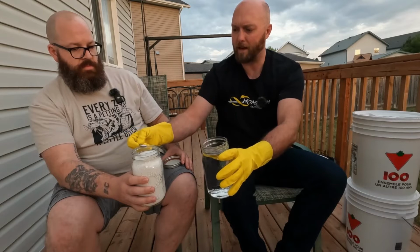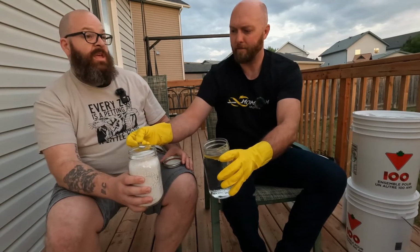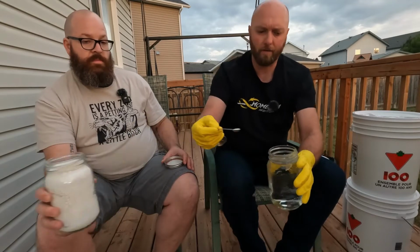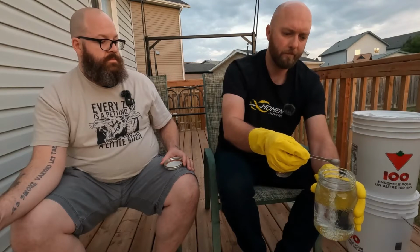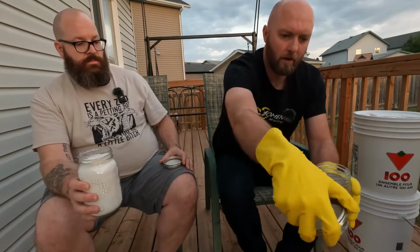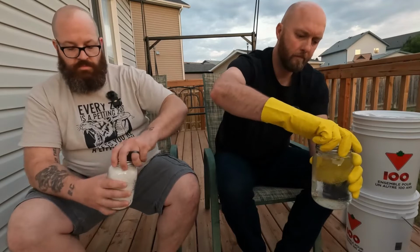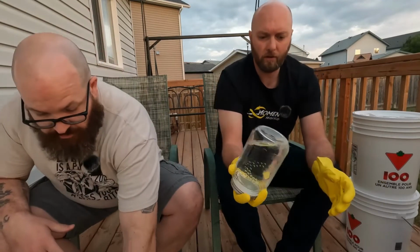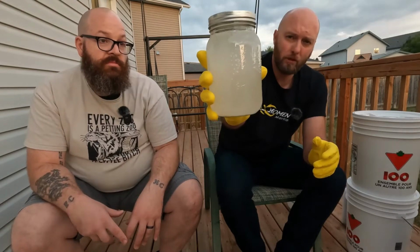So I'm making sure that I'm getting a nice level 1/4 teaspoon because I don't want to necessarily overdo it here. Okay, we got about a 1/4 teaspoon here. We're going to put her in. We're going to put our lid on. And we're just going to, what's the word? Agitate? Agitate. We're going to agitate this. Bleach. Boom.